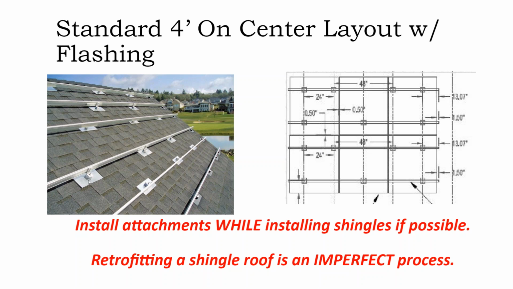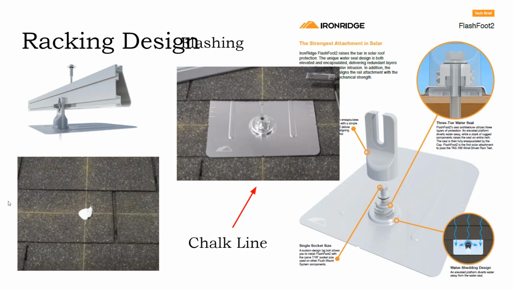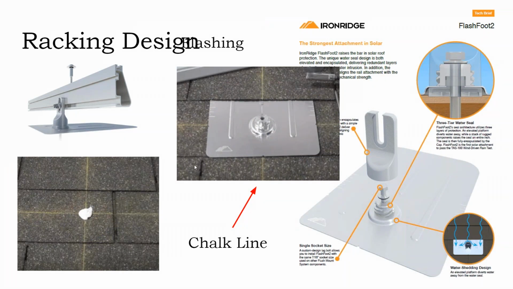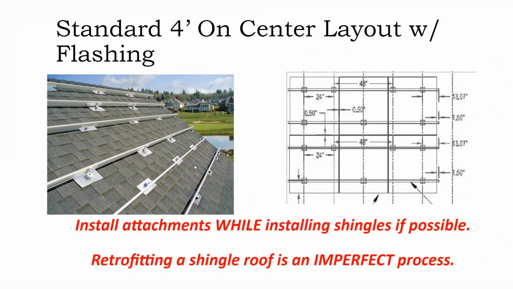So in our design class, we talk about the standard layout for flashing and distributed points. The standard solar attachment point is to find the rafters and drill a lag screw through it, maybe use some sealant for missed holes. What the flashing does is it allows you to miss. If you think the rafter is right here and you drill your hole, that flashing covers the mistake. If you don't have a flashed system, then you have to be incredibly precise on your attachment locations. So generally, the best practice is to have a flashed system, although there are some non-flashed systems that require more installation expertise.